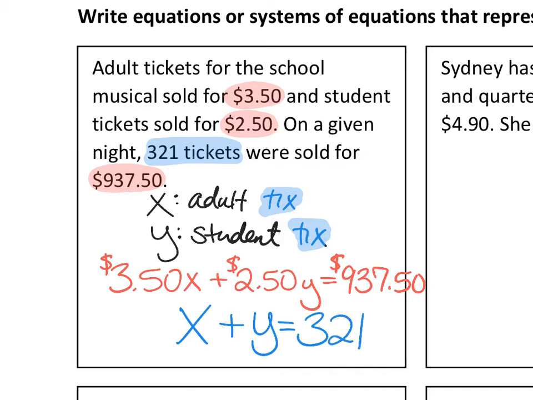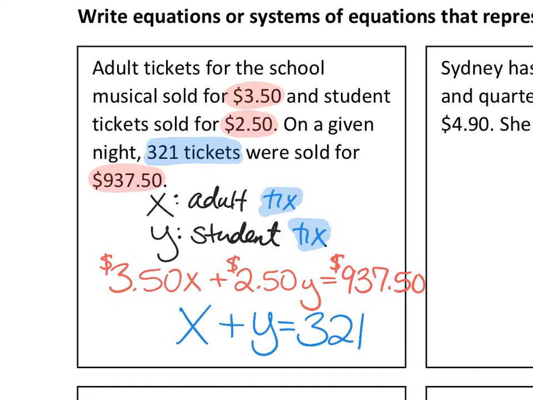If you have a bucket of things, you want to add them up, you're getting the total number of things that are there. So if we want to write a total equation, we just take the first variable plus the second variable for the total that it tells me in the problem. Okay, so just 3.50? No, you need the X's. So now we could solve this. We're not going to solve it today. We're going to solve it next class. All we're doing today is writing the equations.